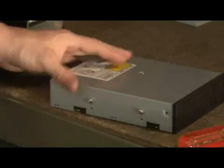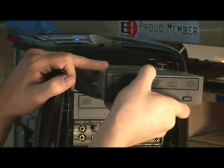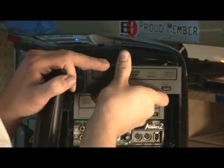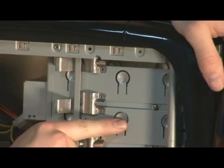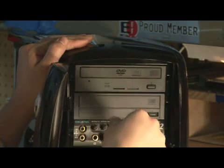all it takes. Now once you have all your screws installed, we're going to take this drive, insert it in here like this. It's going to lock into place. Now the hardware aspect of this is complete.